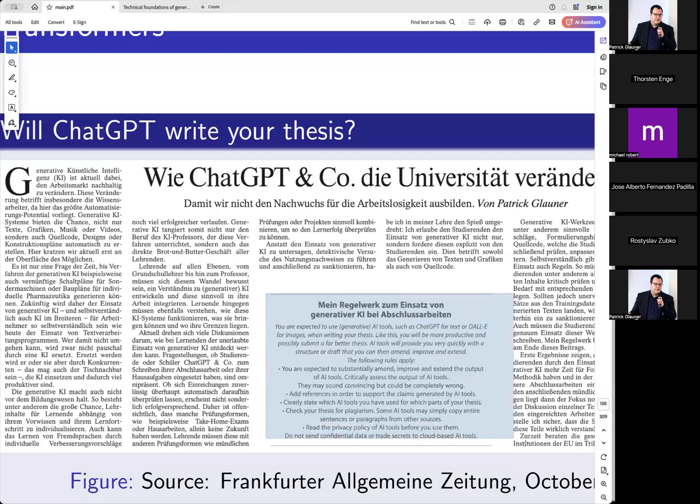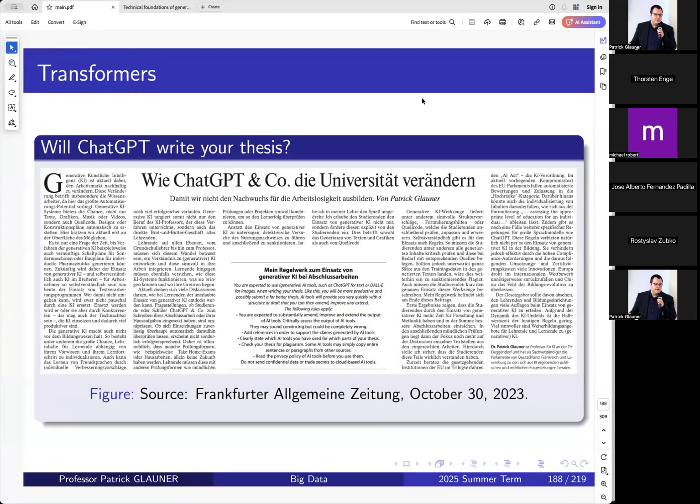So these are the rules that students need to follow when they do their thesis with me. I drafted these rules at the end of 2022, early 2023, and I have not amended them since then because they proved to be quite stable. This is what I wrote about in the article in Frankfurter Allgemeine Zeitung. If you speak German, feel free to read the article, but you'll also find it online, and you can put it in Google Translate or ChatGPT, whatever, to translate it.